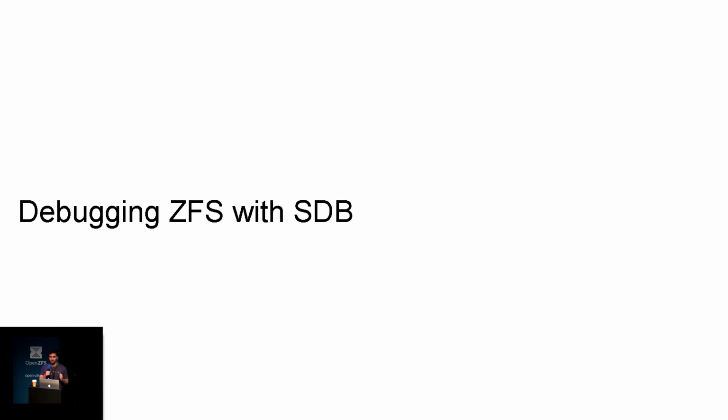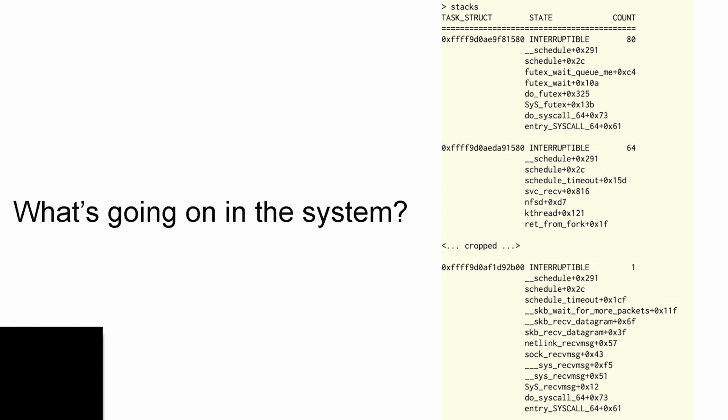So I could go on for many hours talking about SDB, but this is the ZFS conference, and we're going to look at some examples of debugging ZFS with SDB. Very similar to what Tom showed earlier about the deduplicated stacks, most of the time you want to see what's going on in the system. And keep in mind that all the command output that I'm going to show in this presentation works both for live systems and crash dumps. So again, you would say, okay, what's going on in the system? And you would use the stacks command. MDB folks should be familiar with that. Bear with me for a little bit.